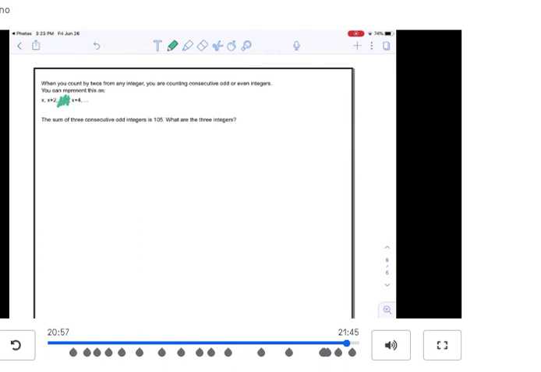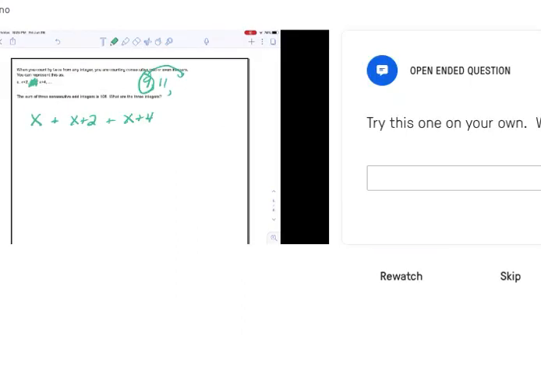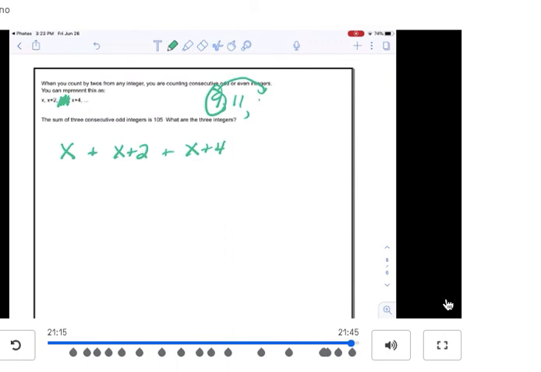All right, same type of problem, only now we're talking about odd integers. So x is now odd. So if you're at an odd one like 9, if you add 2, you're still odd. And x plus 4, because if this is our x, to get to the third one, you'd have to add 4. And that's going to be 105. X plus x plus x is 3x. 2 plus 4 is 6.